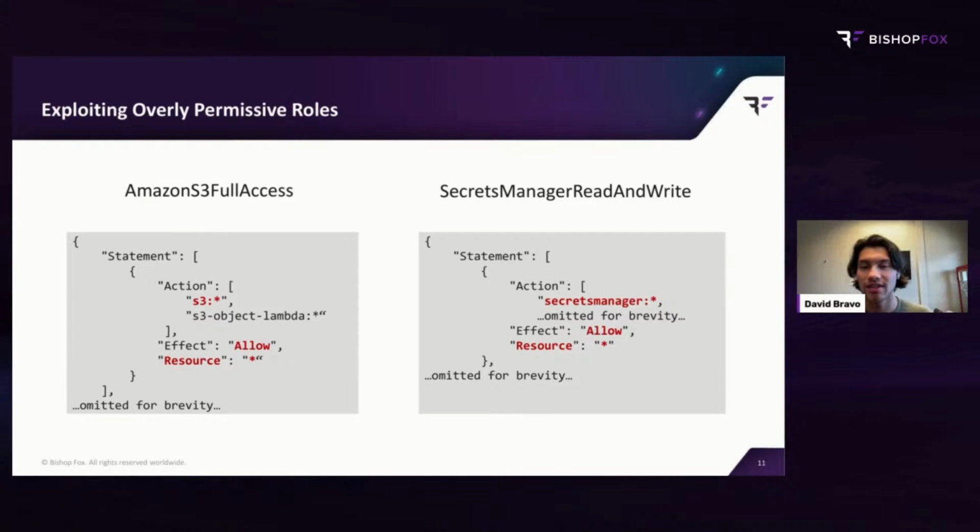But in the scenario where there wouldn't be access policies attached to the S3 buckets themselves, then you might run into trouble if a role with this permission gets compromised. On the right, we see Secrets Manager read/write. Yeah, read all secrets in Secrets Manager, and that's where you should probably find some sensitive information.